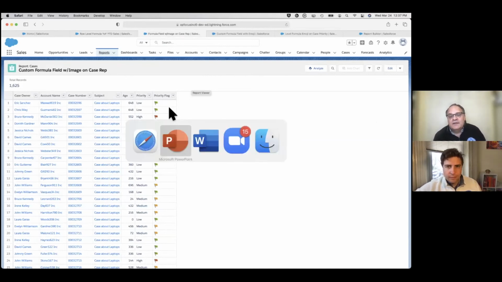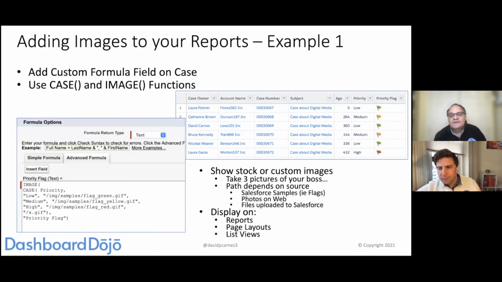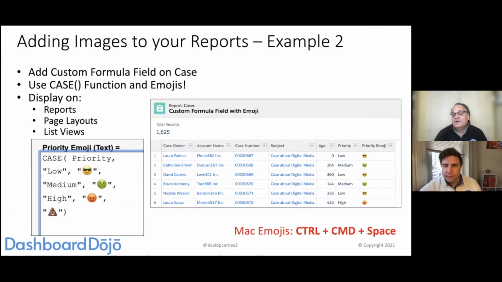So with the introduction of row level formulas, we have another way to do this, and this is with emoji. So this is before the row level formula. We can also use emojis on custom formula fields. So I thought to mention that. So if you don't have any images and you really are fond of putting like a poop emoji on there, so my kids got a laugh out of seeing that. But if it's low, you want to put a smiley face with sunglasses, or like a sick face or whatever, you can do it. So it's essentially a simpler formula field than the one we just showed.